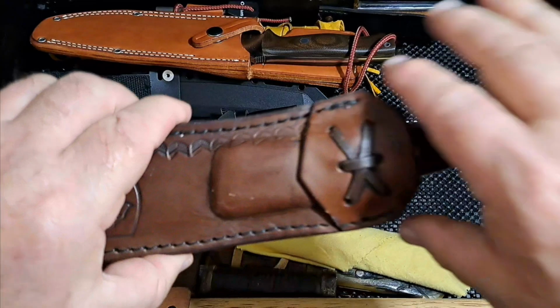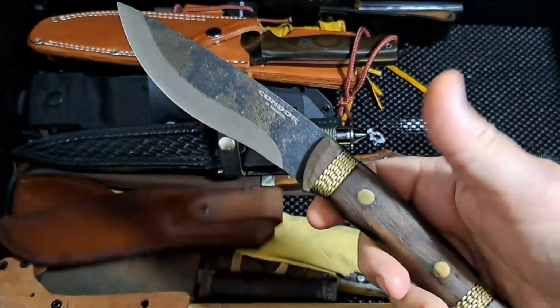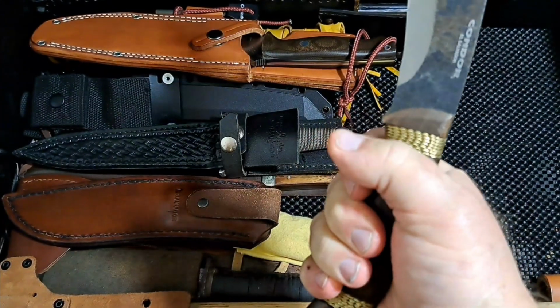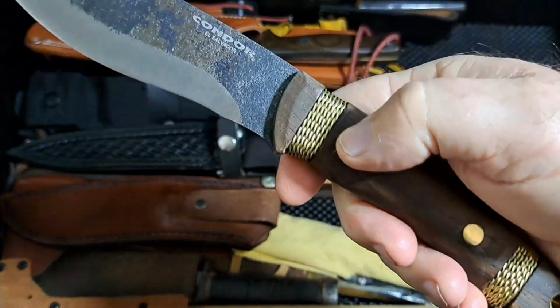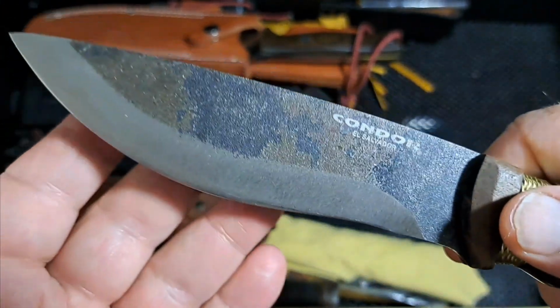This is a new one. I have carried this, but I haven't used it in the bush. I really want to. Really like the design. Very comfortable. It looks old school with this brass braid around here. It's a Condor.